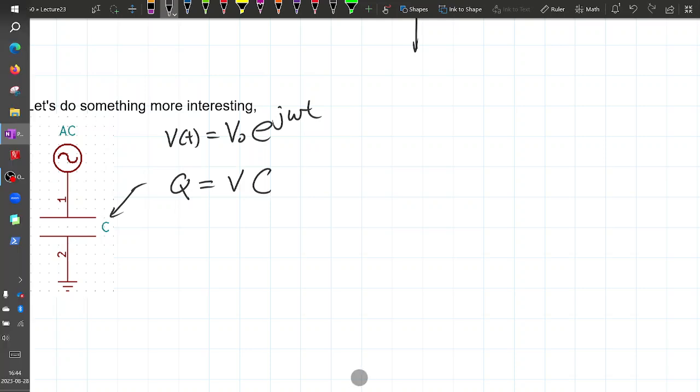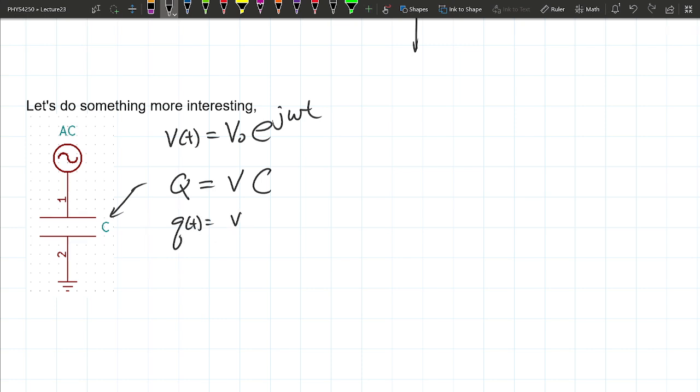Of course, I can write the time-dependent version of this, just lowercase everything. I want to figure out the current, but I don't have current here. So what should I do? Current is equal to what? The time derivative of charge. How much charge is moving per second? That's current. Ooh, so that's going to be a little bit interesting.